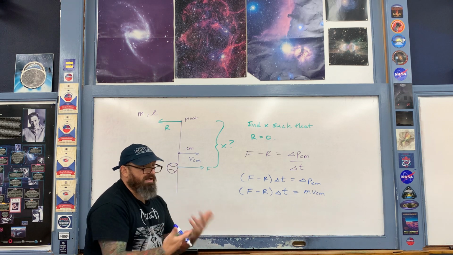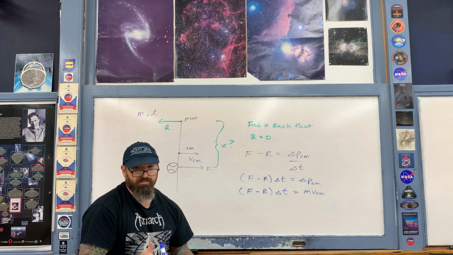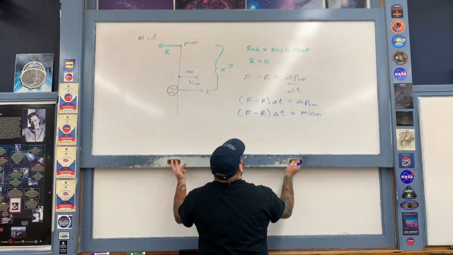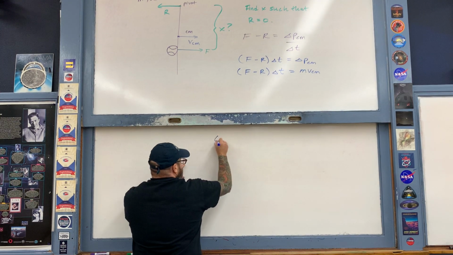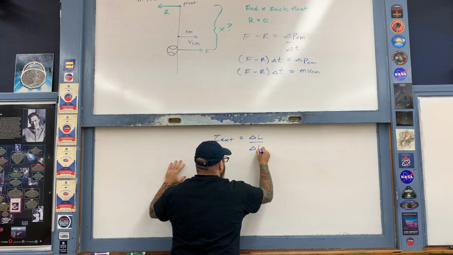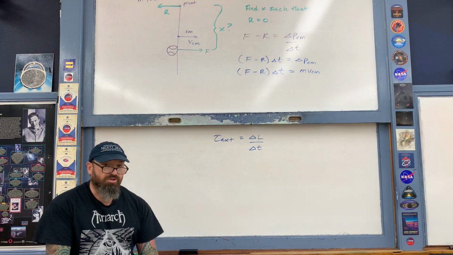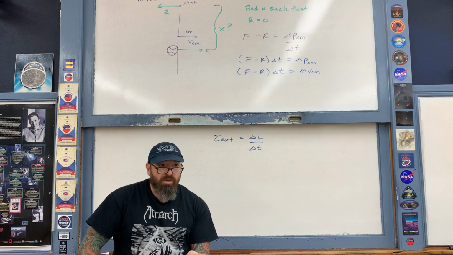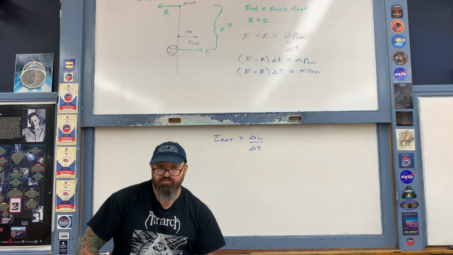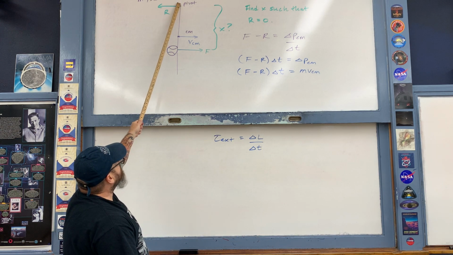Okay, now let me go ahead and write out a torque equals change in angular momentum with respect to time expression. Okay, so I'm going to write this as tau external equals delta L divided by delta t, like so. So how do I describe the external torque? Well, the external torque is going to be an r cross F for each of the forces that are present here in this problem, where we have the pivot point right here.